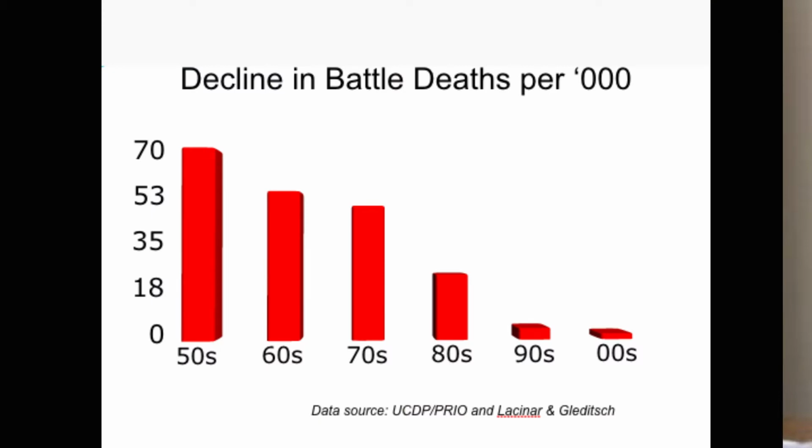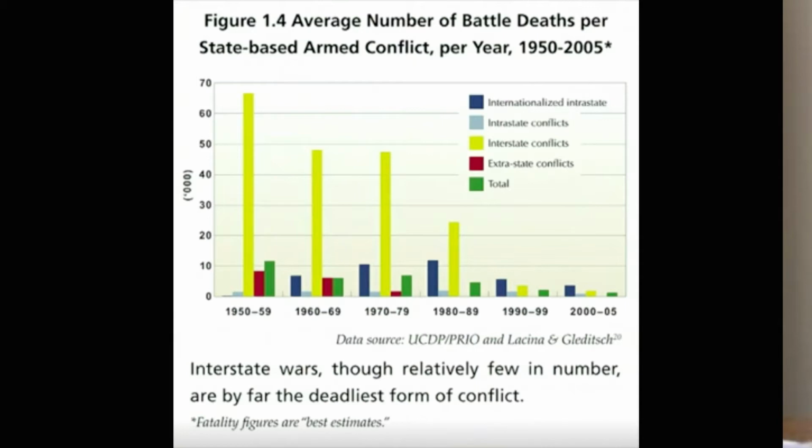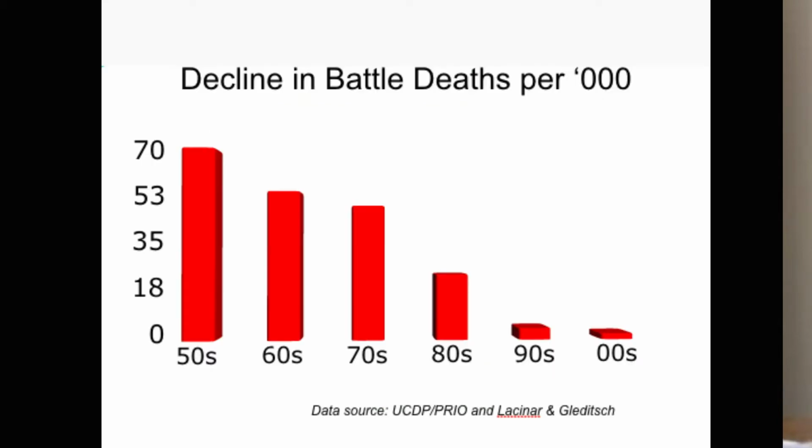Now, if the point you're trying to make is that battle deaths have declined, it's far more effective to do something like this. The problem is when you are an intellectual, when you're an academic, you need to show your academic credentials by putting as much information on the screen as possible and to show where the figures came from, etc., etc. Unfortunately, that gets in the way of communicating the point you're trying to get across. You have to remember that is your objective. You look at the slide and you think, what is my objective when I'm using this slide? What point am I trying to make? And anything that's on the slide that doesn't help you to make that point should be taken off. It should be stripped down to the bone.